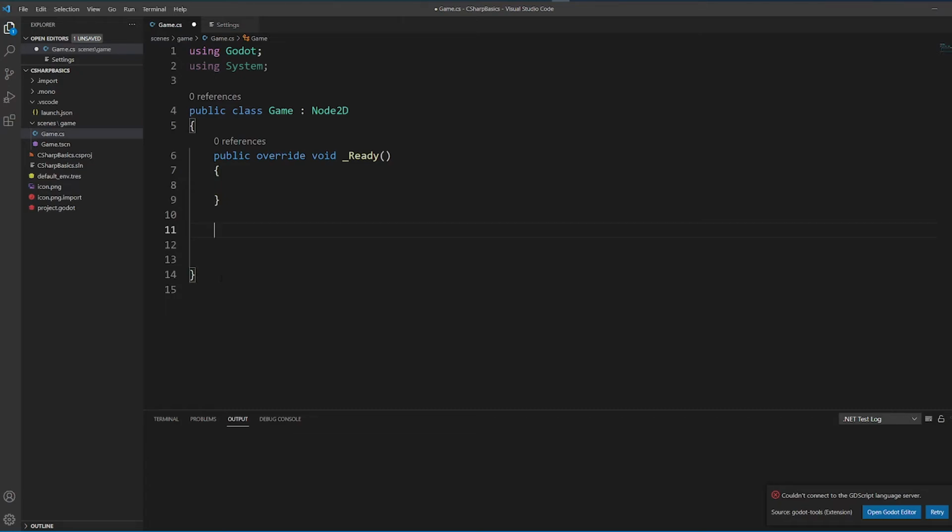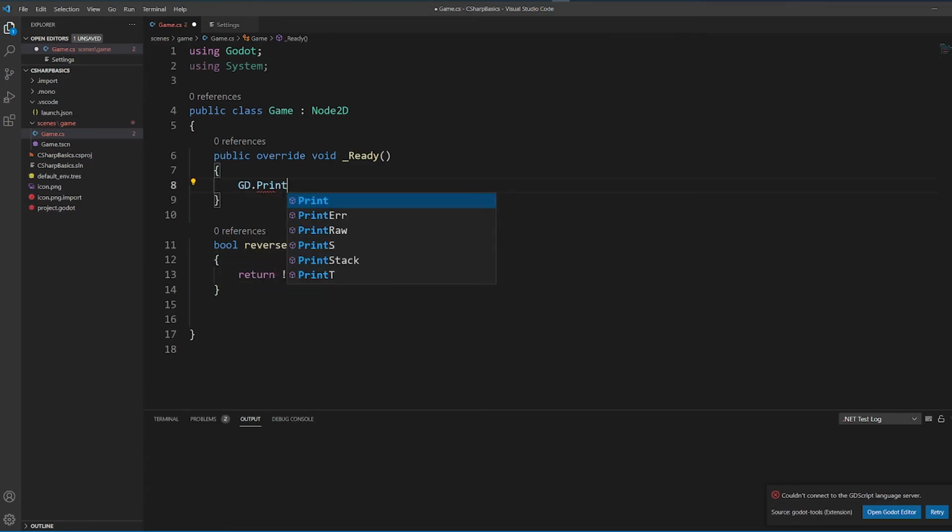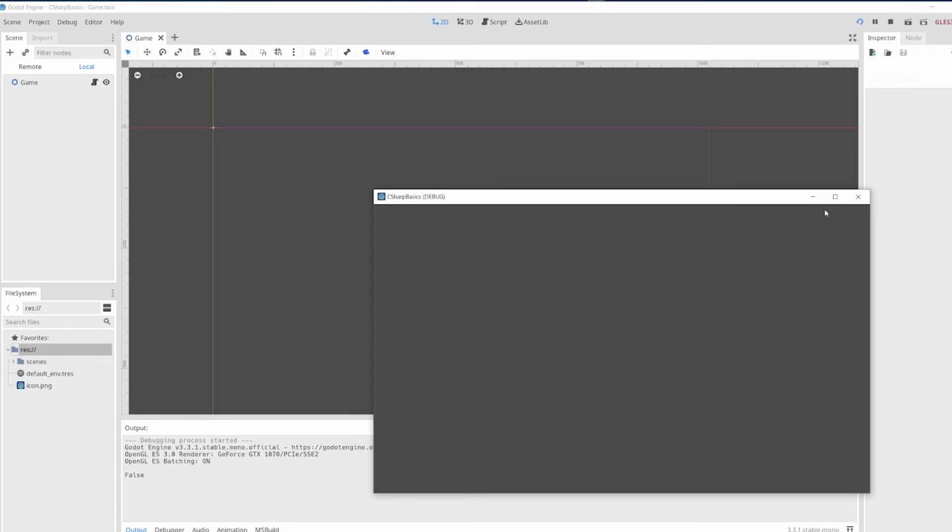So let's create this method together. We start out by entering bool, because we know that we want to have a boolean as a return type, and we call it, I don't know, reverse, and the input should of course also be a boolean, because, well, we want to reverse a boolean. What we simply do now is return not b, print the result out now, and true, and here it is, we got false.